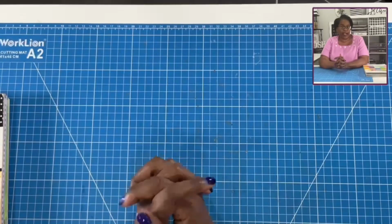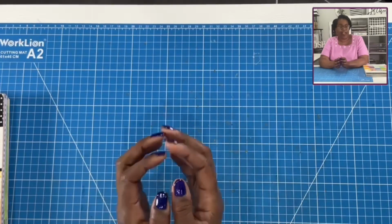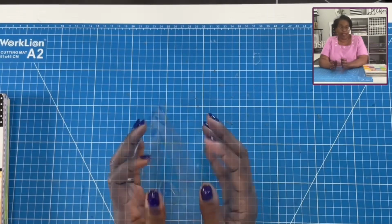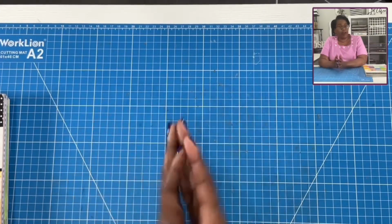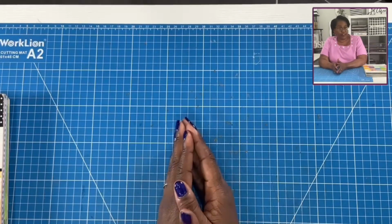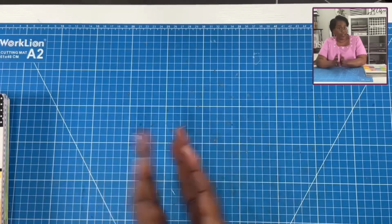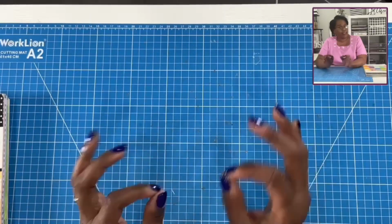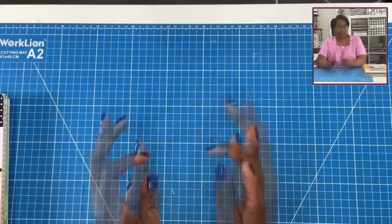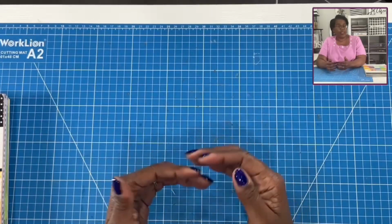So before we get started, I want to preface everything that I'm about to review with you with this disclaimer. I am not the end-all, know-it-all to all things paper crafting. What I know and what I've learned about paper crafting comes from a lifetime of crafting, in particular, over 35 years of paper crafting. So I have definitely gone through a few things with paper. I have had some paper experiences, both good and bad, that make me just a little bit qualified to talk about paper crafting.